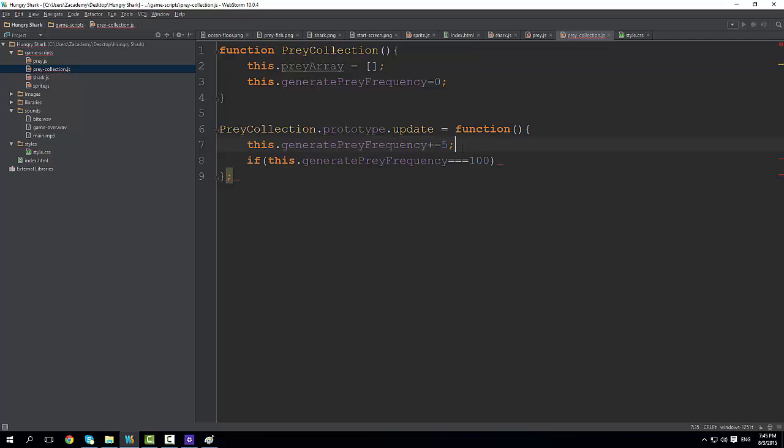This is going to be every 20 frames, so every like 0.66 seconds we'll be generating a new fish, if the game runs at 60 frames a second, which it should. If I put this something like 500, this will be 100 frames, which is going to be a lot more. Let's leave it at 100, which means actually let me put the brackets.